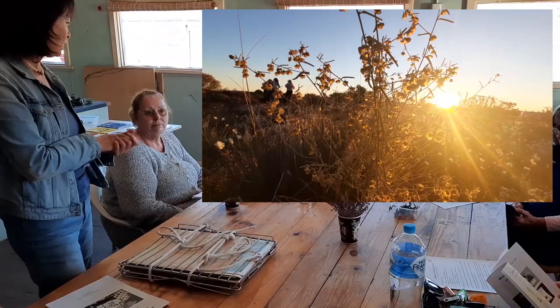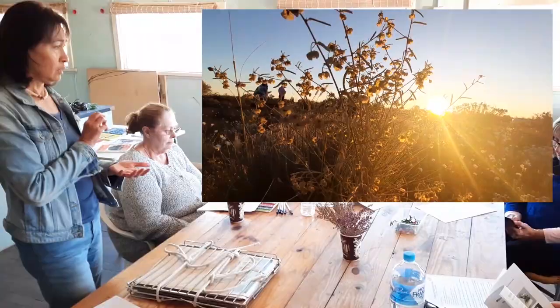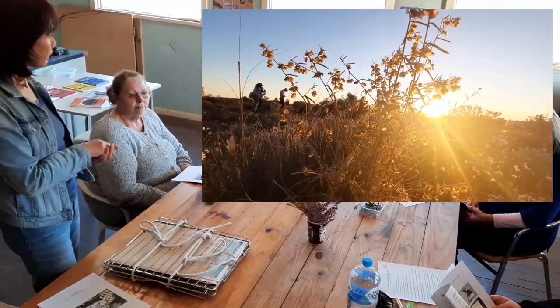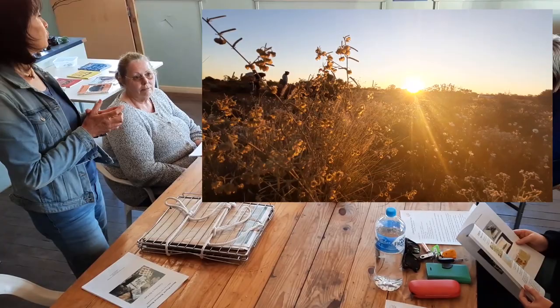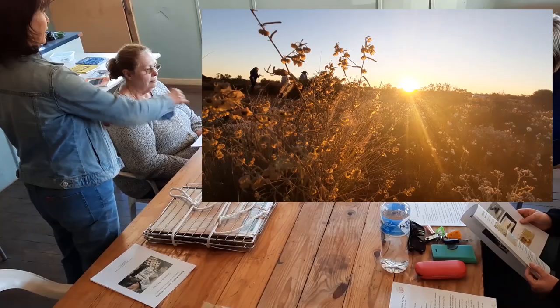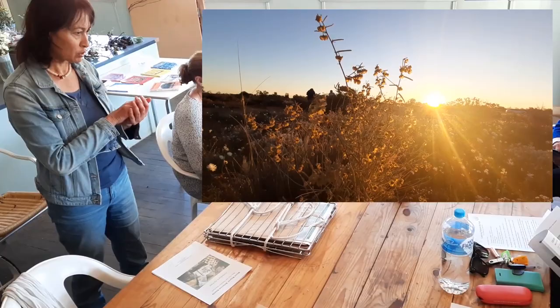I just thought I'd try and keep it fairly basic for this session, because it would be pretty much the first time you've collected any plants — apart from just picking them. This is to pick and preserve to a herbarium quality standard. The idea is that the plants you choose — it's all very well to have the plant beautifully pressed and preserved — but if you don't have the data to go with it, it's pretty much useless for a herbarium.